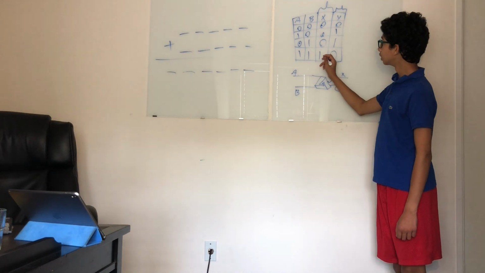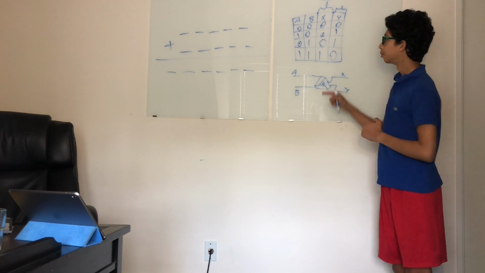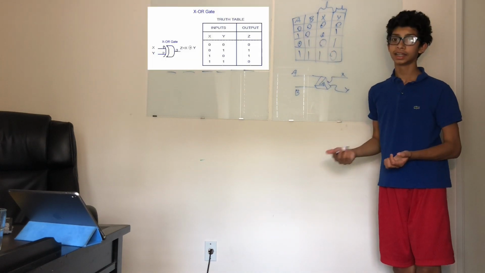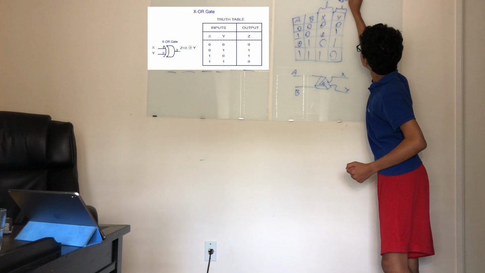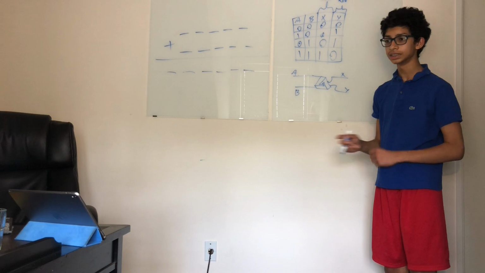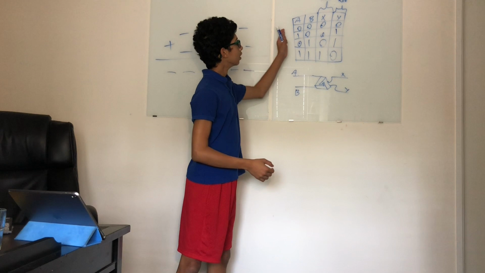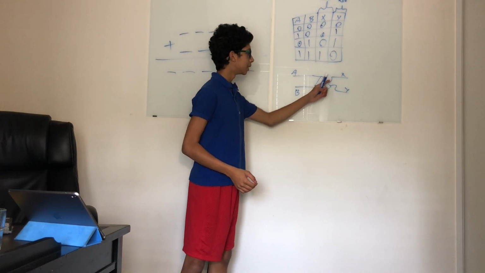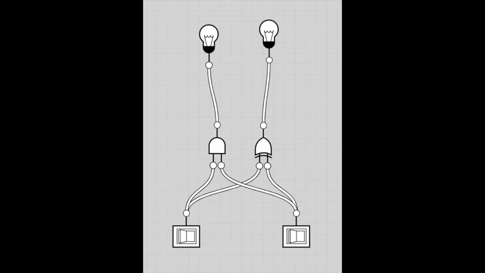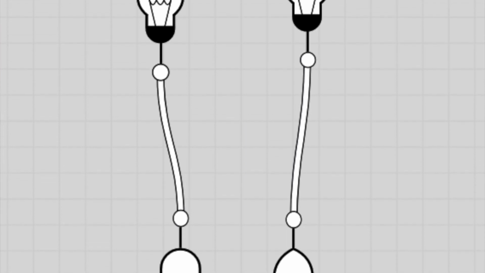Now the X only turns on when both of these are on. That's an AND gate. Y only turns on when both the values are different. That's an XOR gate. And if you're wondering, XOR stands for exclusive OR because it's got special little rules. So this is our design. It's going to be using 2 logic gates to spit out 2 different outputs. This is what 1 unit would look like. You've got the inputs splitting off twice, and each of them going into one of the 2 gates, and you get out 2 outputs. So that's the end of the episode.